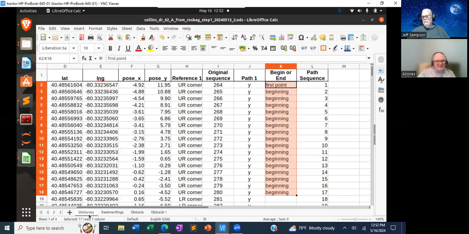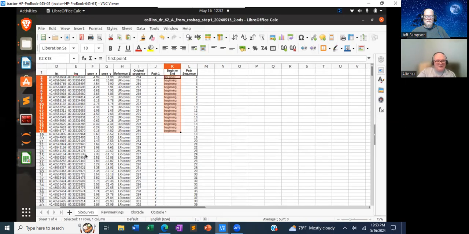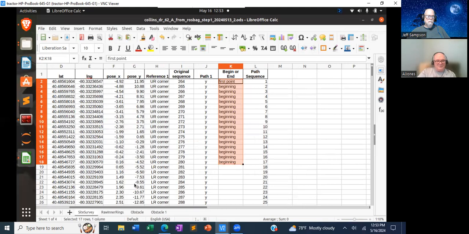So I've come back and said, okay, I'm going to have one spreadsheet for what I'm calling my site survey, and that's the lat, lon, xy original pos data, along with the attributes of each of those.